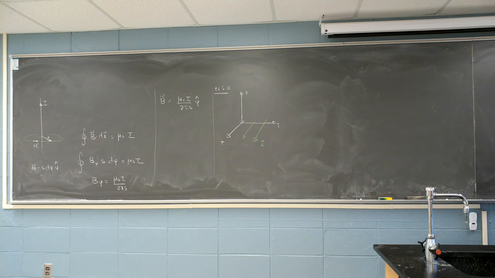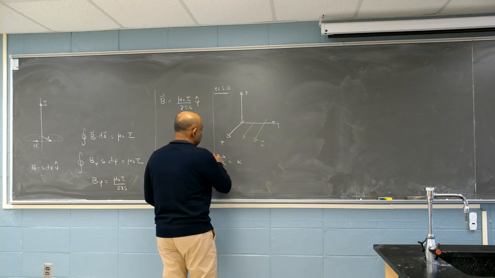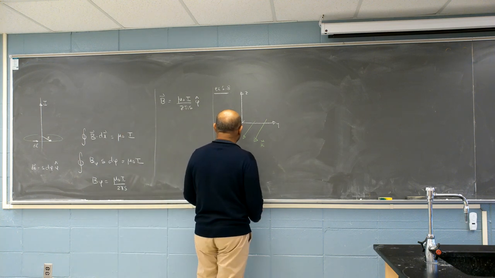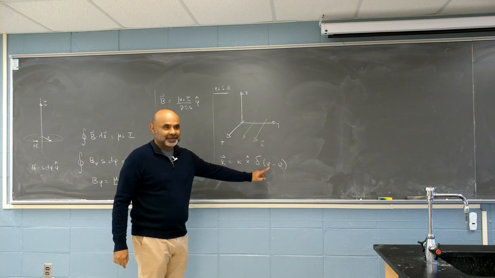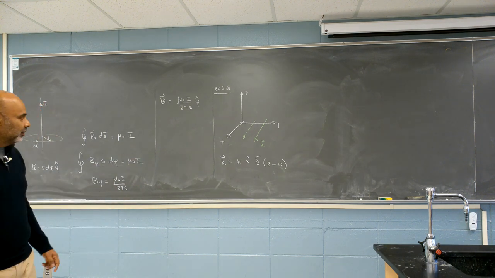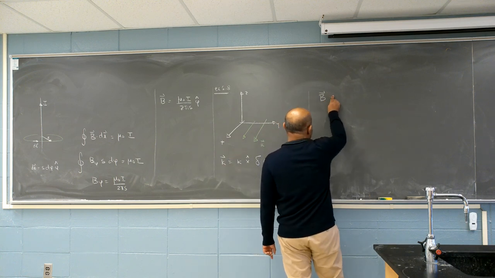So, this current exists in the, in all of the xy plane. So this current, surface current is K in the x hat direction. Technically, what should I say? It is restricted to the, you know, that's the surface. And z equals zero to the xy plane. We won't have a, we won't worry about this. So let's put this in context.